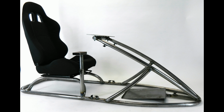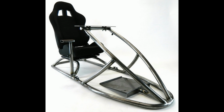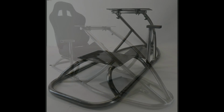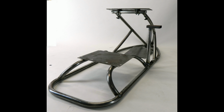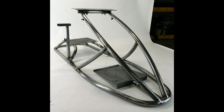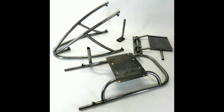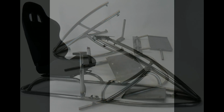So as far as the adjustability, if you look at this pedal deck, in my opinion it's going to need more adjustability as far as the rake on those pedals. It looks like it may work great for his DSD pedals, but I'm not so sure about Fanatec pedals or Thrustmaster or Logitech. I would think you would need more rake, because most of the rigs we have right now have more rake, and we're using those types of pedals.